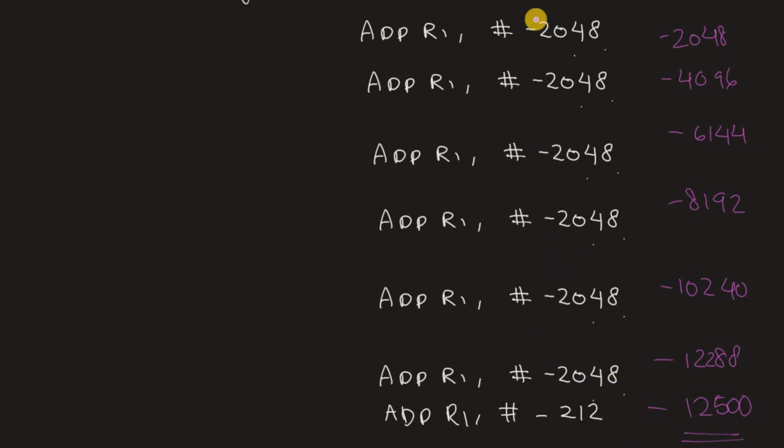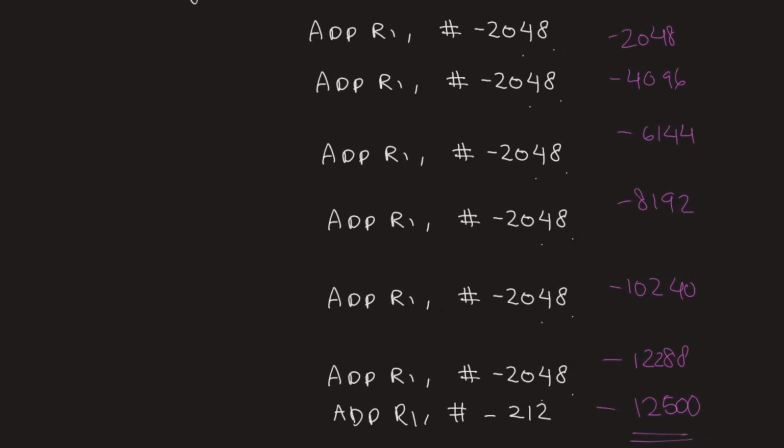This is how it's going to work, because it cannot directly add 12500. If the constant is really big and not within the limit, this is how it's going to perform. Just to let you know, this is not the most efficient way to perform this equivalent instruction. Typically, the compiler would shuffle things around, pull the constant from memory, and then use register direct addressing. So that's how it works.